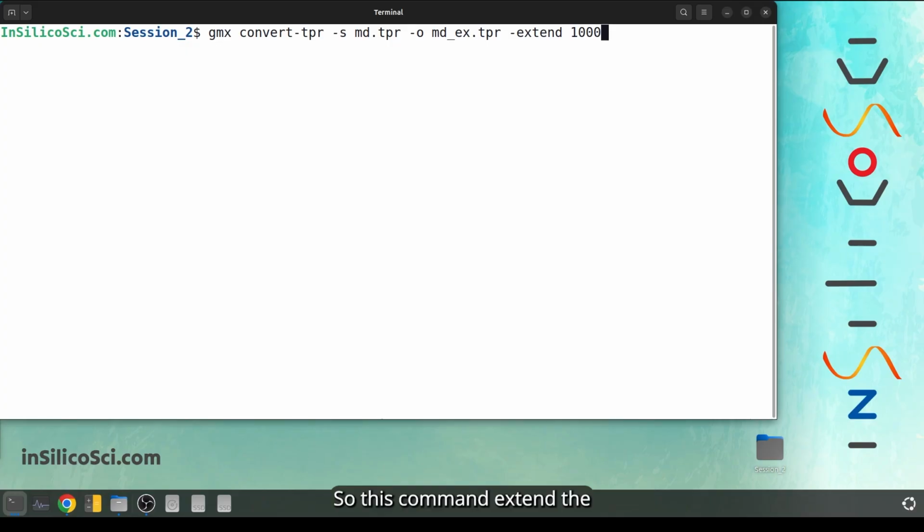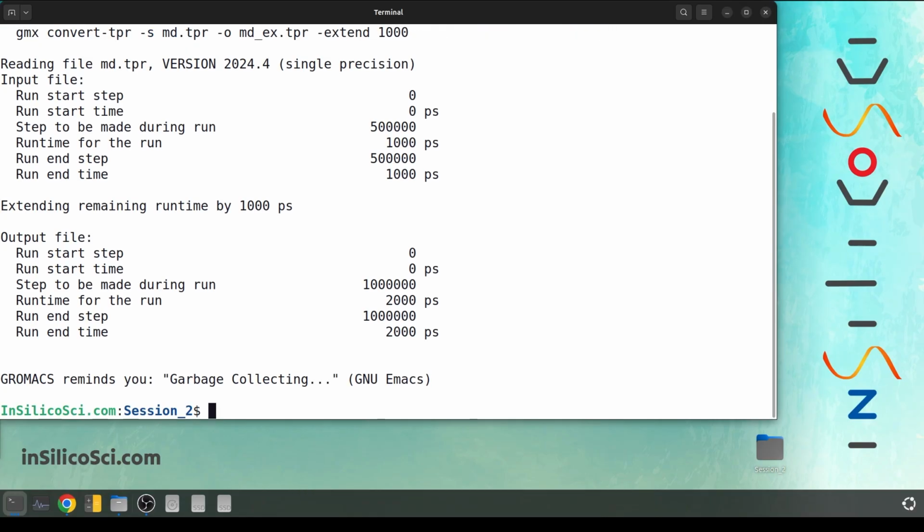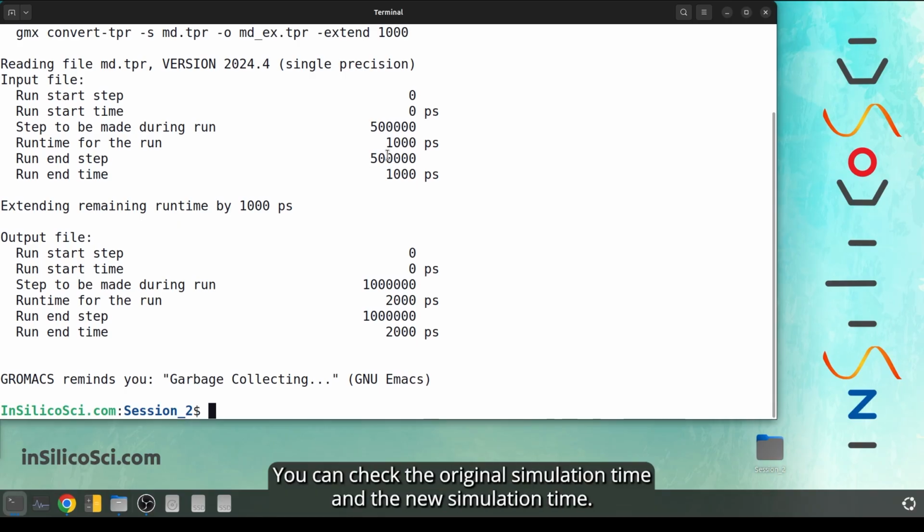So this command extends the simulation time by 1 nanosecond. In the output you can check the original simulation time and the new simulation time.